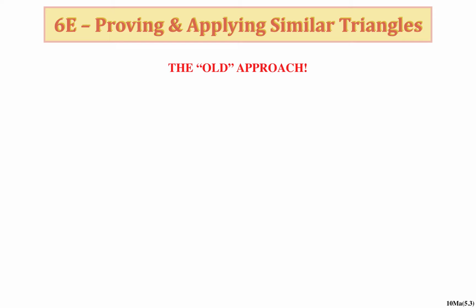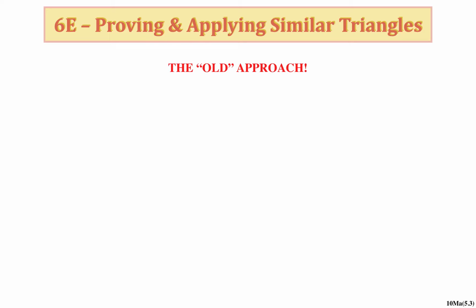Welcome to our last exercise in Chapter 6 that we're actually doing. This one is dealing with doing some similar triangles proofs. Now, in your notes, we've got 4 tests for similarity. But what I don't say in the notes, and I just want you to be aware of it, is that we're actually using the old approach.